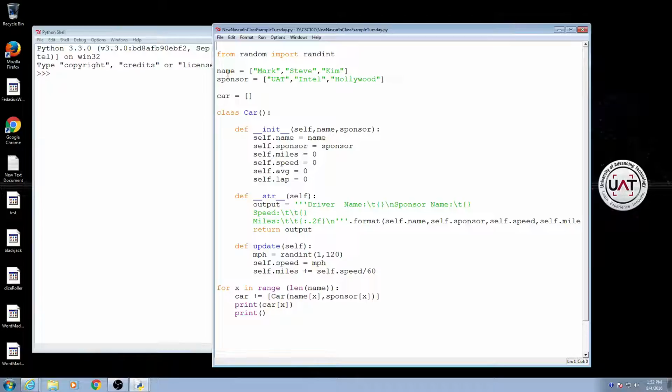we have two lists. And remember, there's an easy way and a hard way. You could technically use a car class and create 20 cars by writing 20 lines of code, and in each line of code you feed it a name and a sponsor. That's the hard way. The easy way is to use a for loop and build a list of cars, taking their names and sponsors off of the names and sponsor list using the subscript in your for loop. That does it automatically with one line of code. And here we are building the 3 cars, and then we're printing each car after we build it.